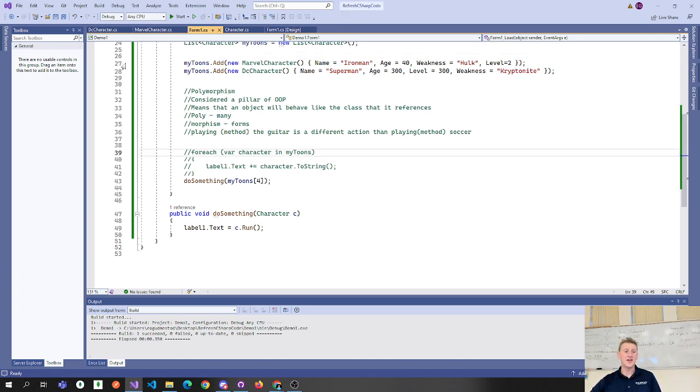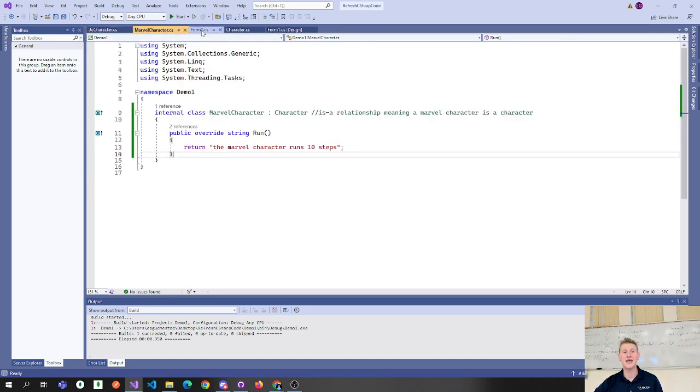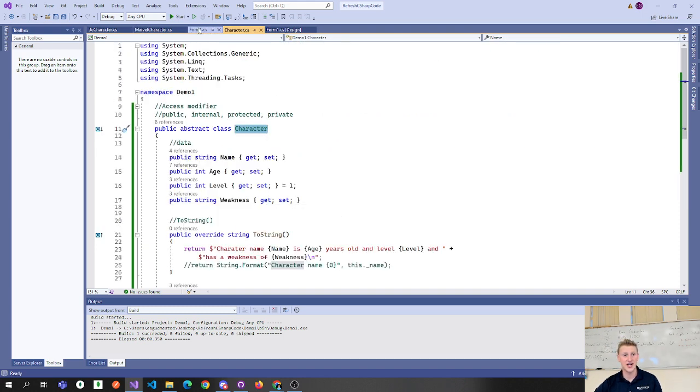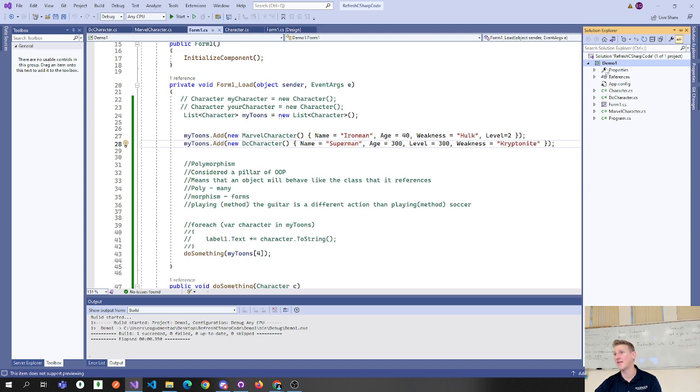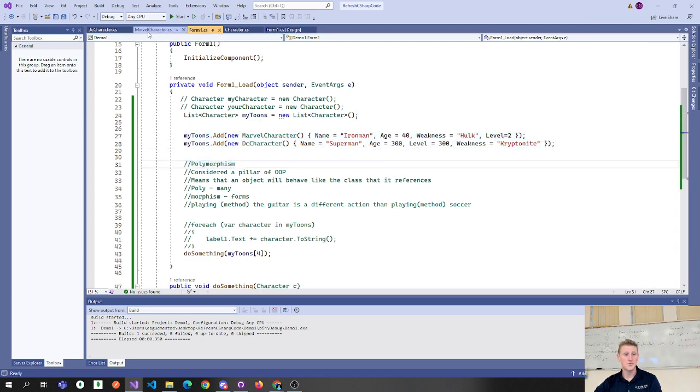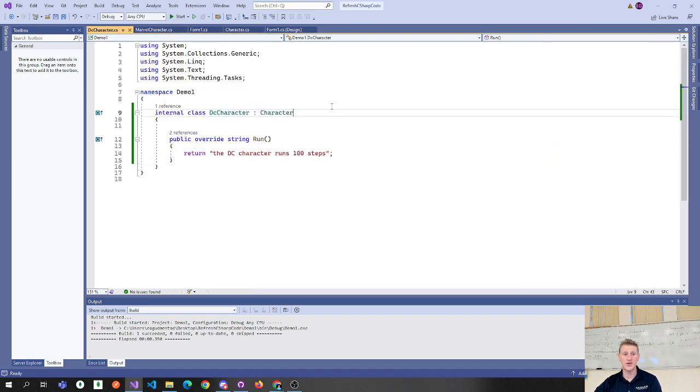Okay, so I left off on this idea that an abstract class cannot be instantiated. This is called instantiation when we're creating an object. And so I never actually instantiate a Character anymore. It's either a Marvel character or a DC character. Of course, if you want to have another one, you could have Pokemon, so on and so forth. So that's the idea there. I also talked about that you cannot inherit from Character, comma, and another parent. But you can what's called implement an interface.